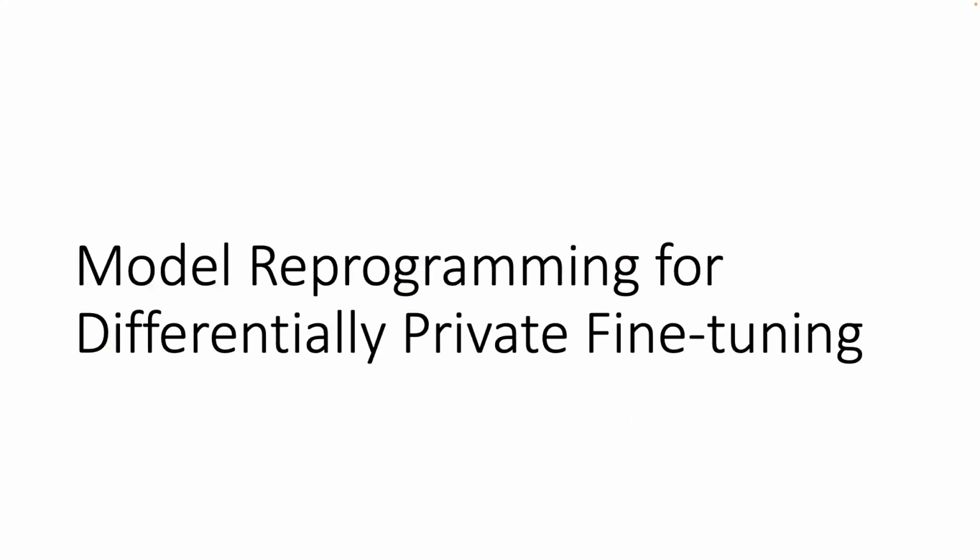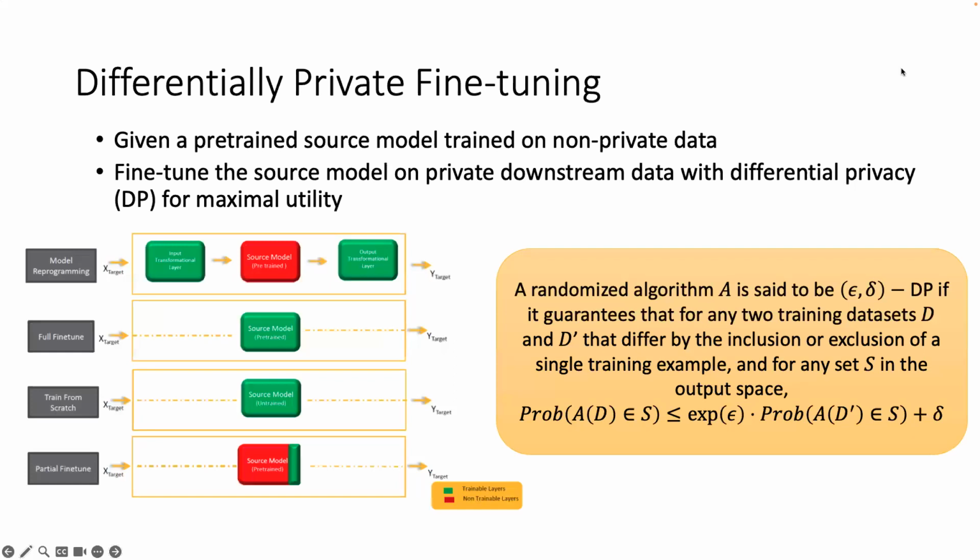Okay, so how does this relate to privacy? I already alluded to you that this prompting idea or reprogramming idea can be done very efficiently using few data and little training. We also only need to train a very small number of parameters that we introduced. So we extend this analysis to differentially private fine-tuning. Again, we can consider model reprogramming, where you insert two layers to a pre-trained and fixed model, and we assume this fixed model is trained on some public, non-private data. So there will be no additional privacy leakage, because it is trained on public data.